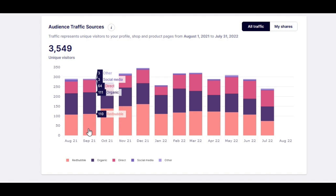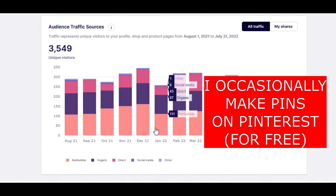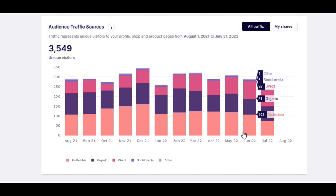We've also got organic traffic — things like Google, Bing, Yahoo — these are search engines. Direct just means they're clicking on some sort of direct link. The only real advertising I've done is Pinterest, and I haven't done it in quite some time. I'm not getting a ton of unique visitors. You don't need to pay for promotions and advertising, and you don't need to heavily promote your store. I'm getting very little through social media. But I feel like when people are coming to the store, they know what they want and they're ready to buy — they're not just browsing. So you have a very good chance that when you get a visitor, they're actually going to make a purchase.